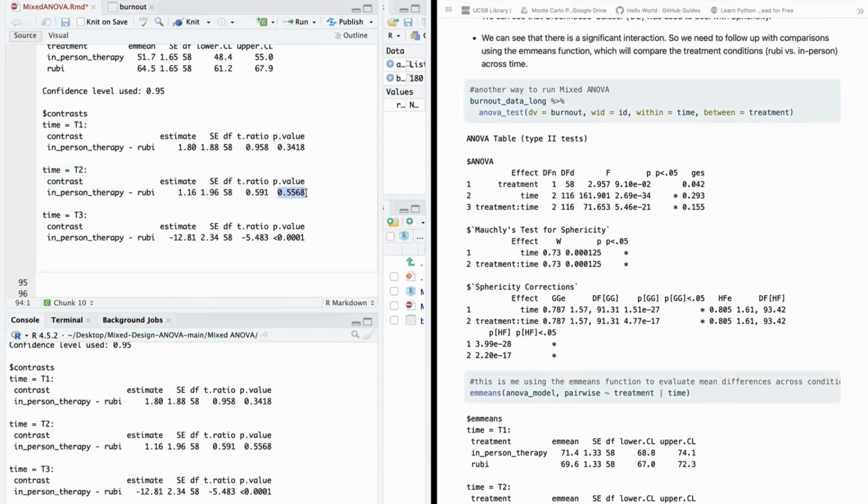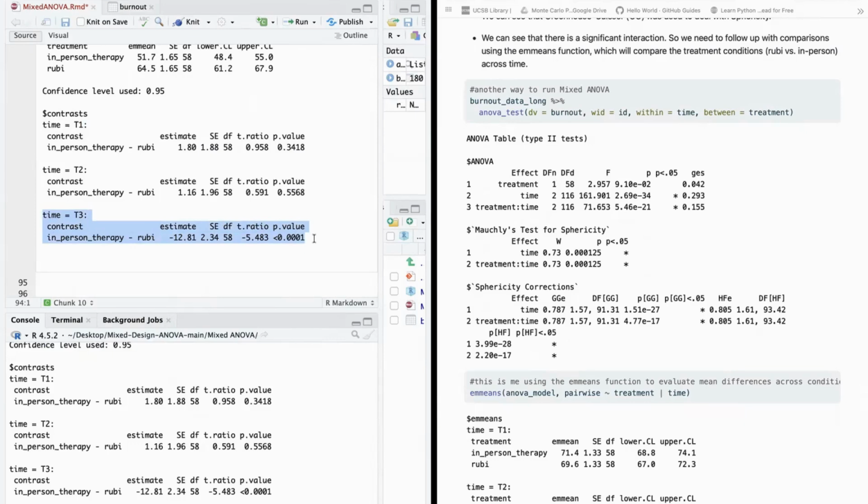That p-value is greater than 0.05. When I move to time three, when I'm looking at the reported mean difference in workplace burnout between my in-person and my Ruby, there actually is a significant difference at that point in time.